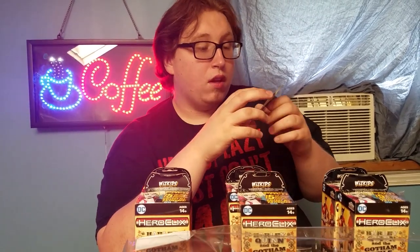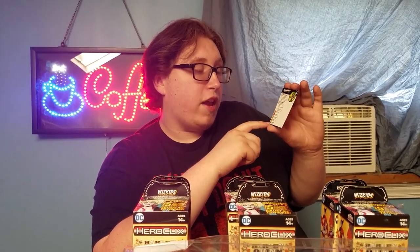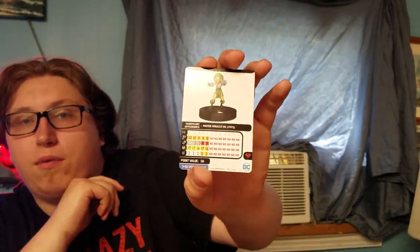3 to 4, after resolution, she gives the target an action token. So, say she deals you 4 damage, you also get incapacitated. She has Leap Climb, regular Blades, Claws, Fangs, Combat Reflexes, Toughness, and Battle Fury. I'm glad she has her Blades, Claws, Fangs ability, because her regular Blades, Claws, Fangs actually only does 2 damage. But it's a good thing she has it. She has a 50-point cost. Honestly, for the Blades, Claws, Fangs, I think she's actually pretty good.